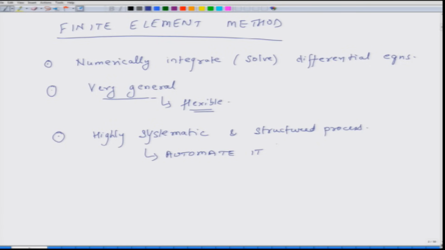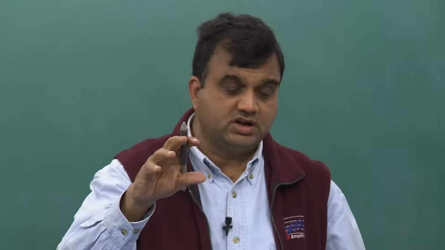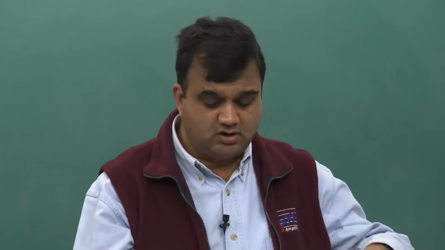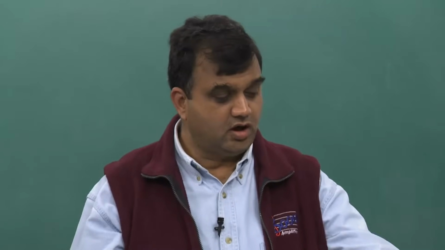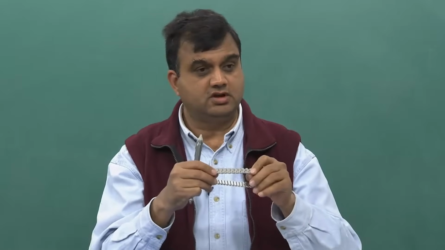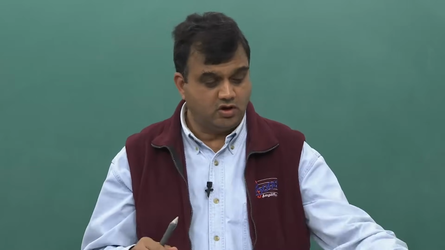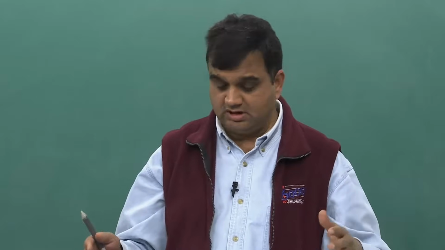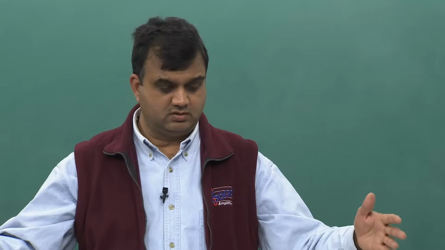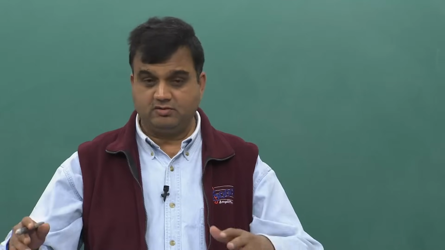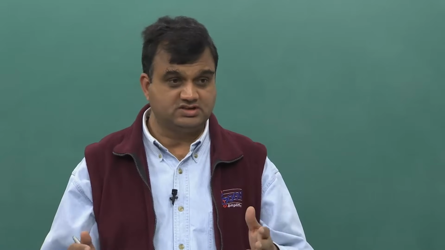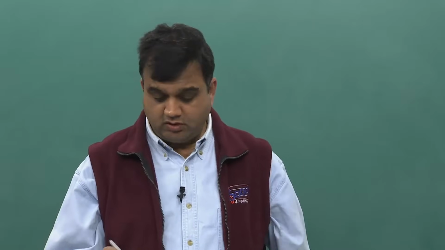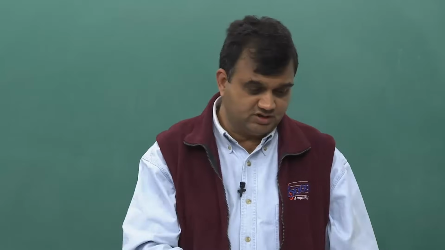So, it is easy to automate it, and as a consequence you have a very generic code. That generic code for stress analysis can solve how a pen bends, or how, if I am stretching this strap of this watch, it deforms, or if I am bending this plate and it is deforming. So, the same code, the same software is able to solve a very large number of problems, and the variety of problems it can address is not limited by size or shape or material properties or things like that. So, it is easy to automate because it is highly systematic and a very structured process.